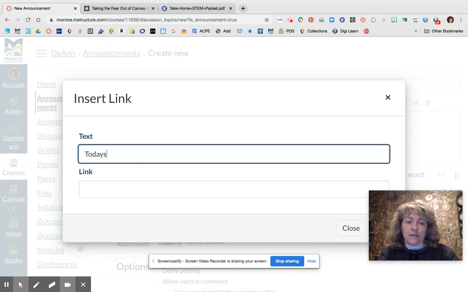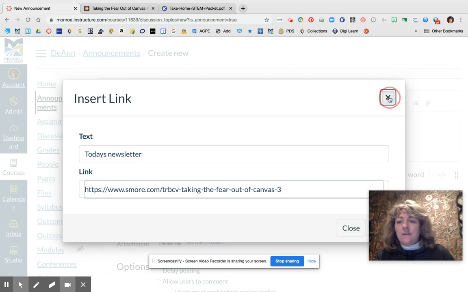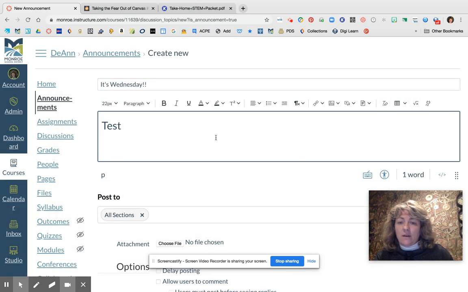So today's newsletter, and then let's post the link, copy, and then Command C, and then Command V or Control C, Control V. All right, and then once that's in there, it's hidden underneath my picture, so I'm not going to post it, but you would save that, and then that is going to insert a link right here into your announcement box.